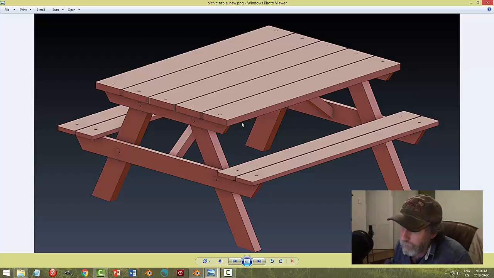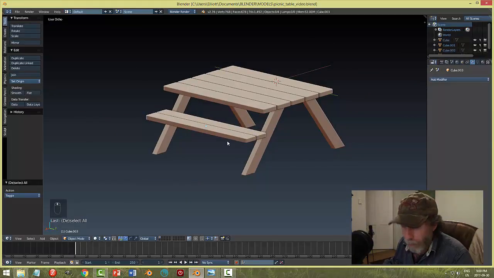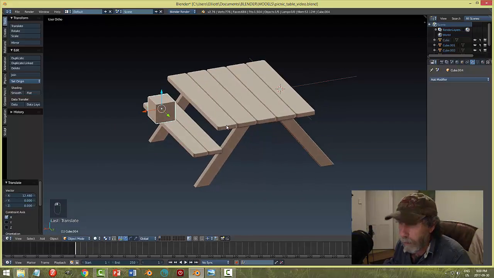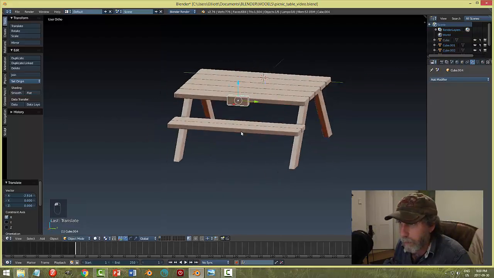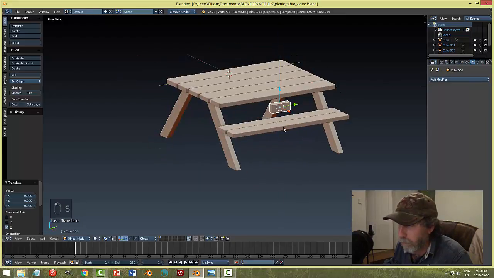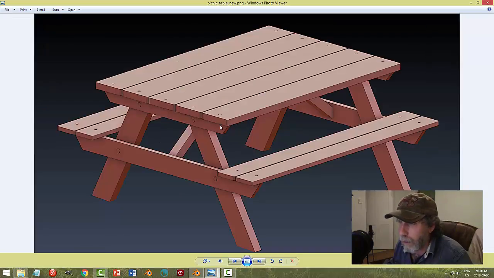It's going to sit maybe either a little bit under this or not, but I want this piece. So I'm just going to go ahead and create a new one. I don't care if I create it right in the center. I'll bring that over here. I'll scale it in the X. I'll scale it in the Z. Okay, and whereabouts is that? Oh, where's that going to fit? I actually want to be making this one here.